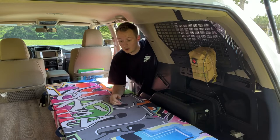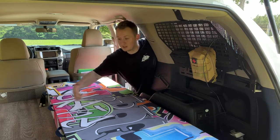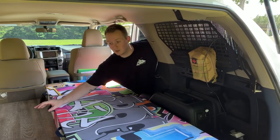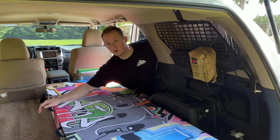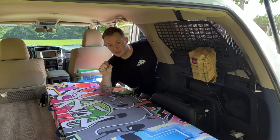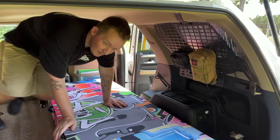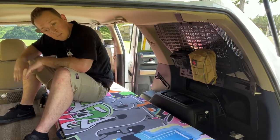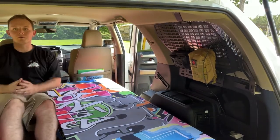Tell me if you would have done something different, or if you would have just built the whole platform the entire way. But I like to have a little walkway so I can change my clothes and I can have headroom, because when I sit on the floor, I can actually sit up straight. On the bed, I'm kind of hunched over. Just a smidge, actually, I can show you. So this is me sitting on the bed. See, I'm kind of hunched over. I can sit, but if I want to do anything, I usually just sit right here on the floor.